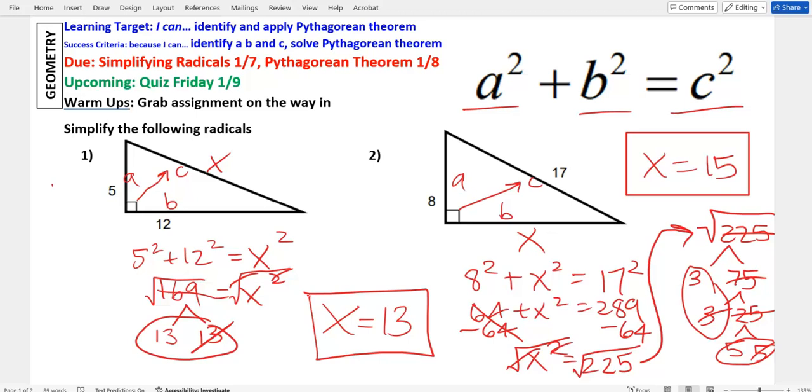So, does everyone see it? It says it at the top in red. The two things you want to do, there's a picture right here with the date above my head. You want to do simplifying radicals and Pythagorean theorem. You've got time today to work on it. So don't waste your time. Take advantage of your time. New year, new you. Getting stuff done, right? Let's do it.